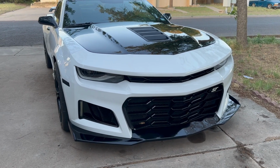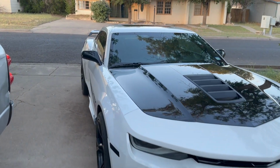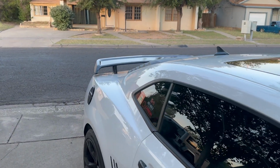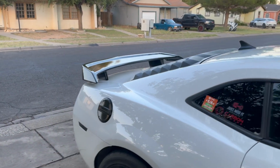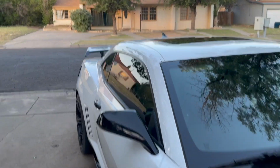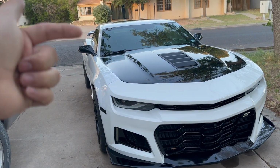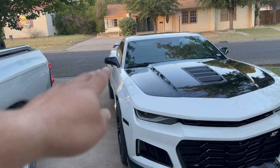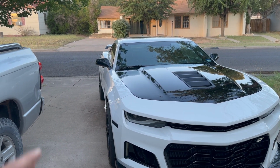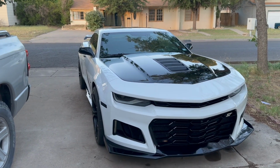So well, there you go guys, that's pretty much all the information about the wing. Small short video. I hope this video helped with doing some research on that wing, because again, everyone seems to like it and I love it. That is one of the things I really love about the car, is the wing, because it just adds to the aggressiveness, as you can see, of the front. Right here's the front, and we can see the wing popping out over there, but it's popping up perfectly because it's aligning right here. So one of the best wings that I've seen out there. Not the only one by no means. Like I said, I was between two different ones, but this is the one I opted for.